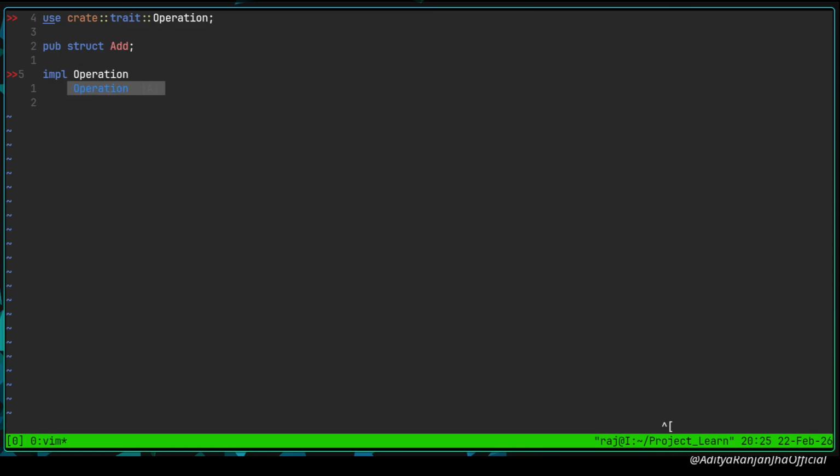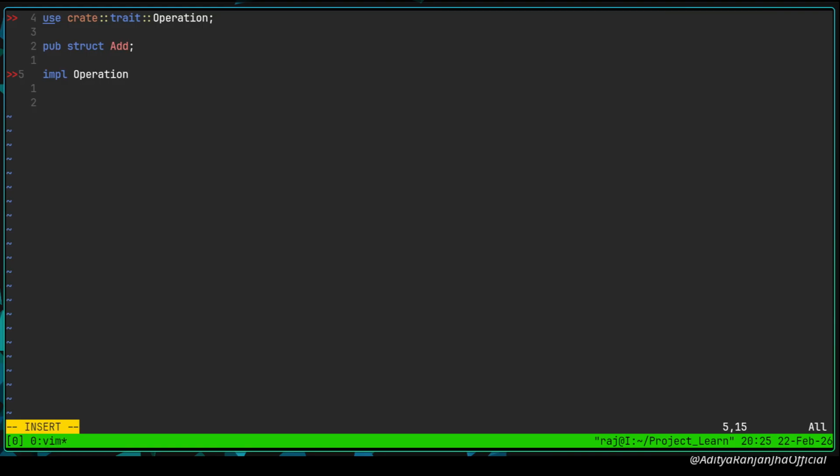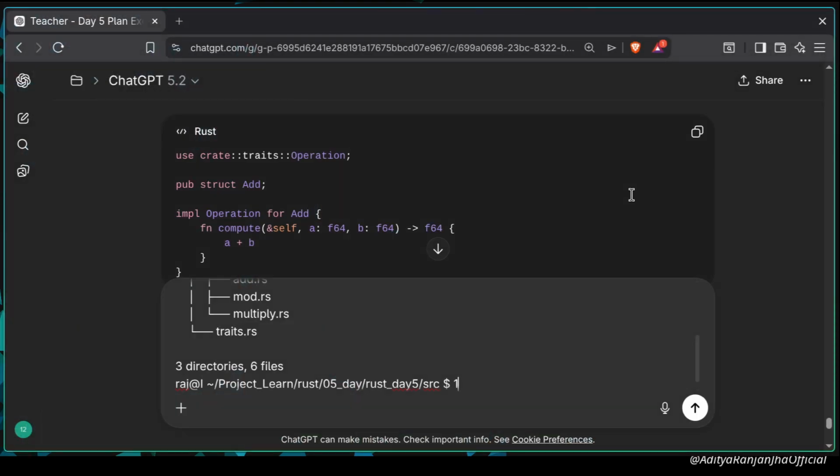Operation. Syntax error. Expected this. Yeah, I know. Implement operation for add. Then we do this. Isn't it? Yes.